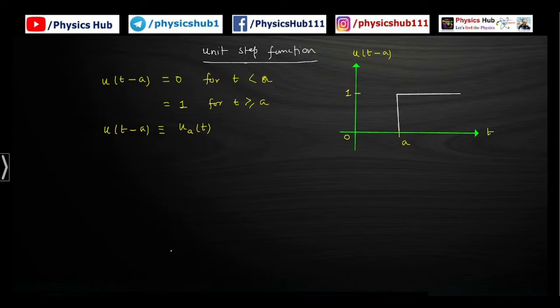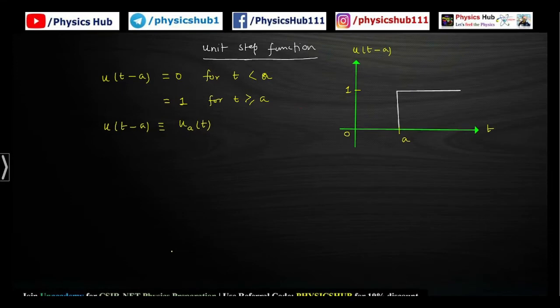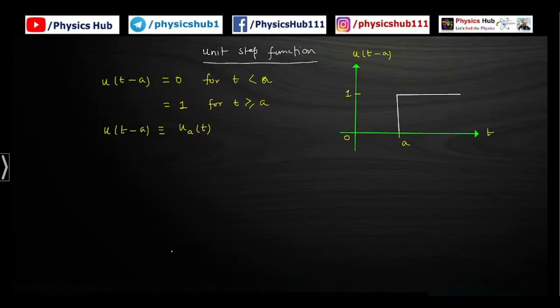Now to explore this concept further, I'm just giving you one function to plot. Let me just give you the expression. Okay, let's change the color. The expression goes like this. I'm telling you to plot this function. Let's say f of t. f of t is equal to k times u of t minus 1, minus 2u of t minus 4, plus u of t minus 6. I hope if you can plot this, you can easily understand this function.